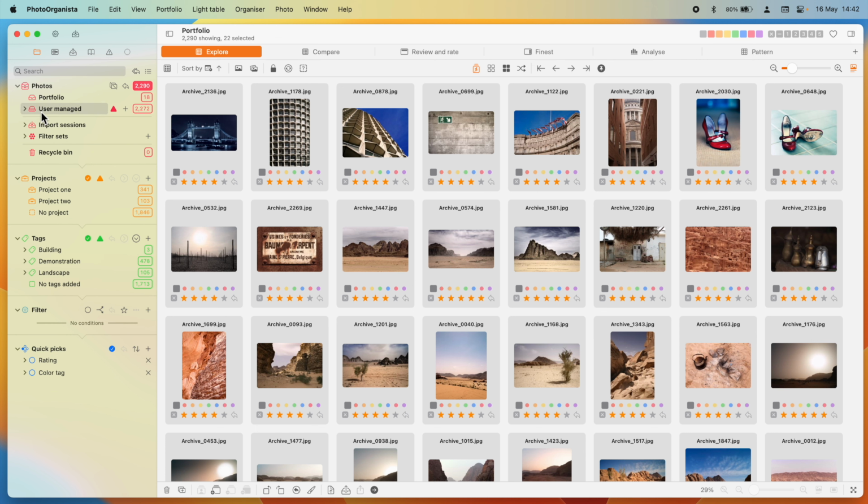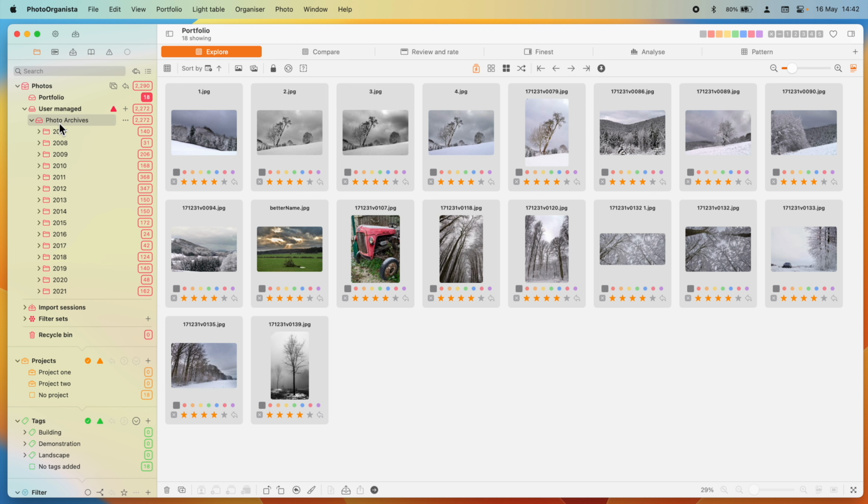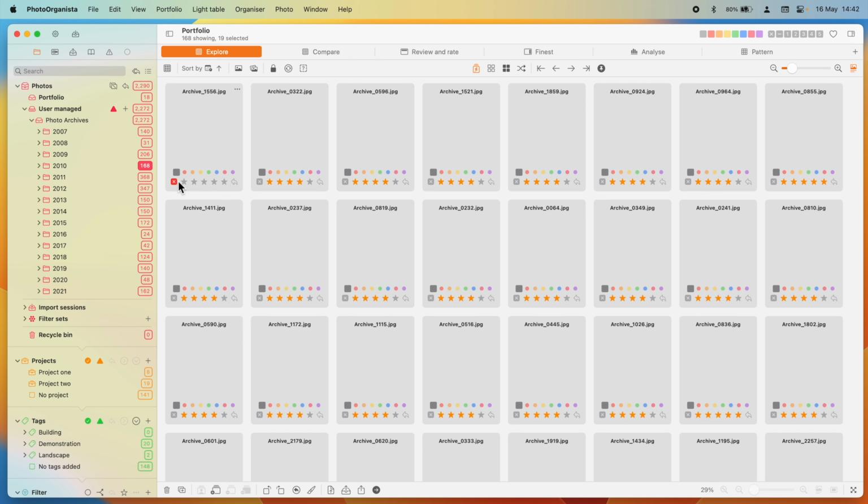First, we see where the images are stored. For example, 18 are in the portfolio. Click on this to see those. The majority of our images are stored in external folders. Click to open up. If I only want to see those in the folder 2010 and its subfolders, again, I click its number.